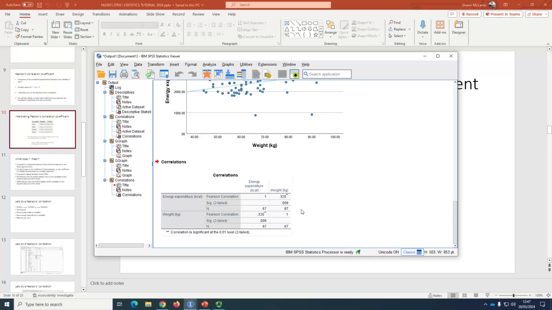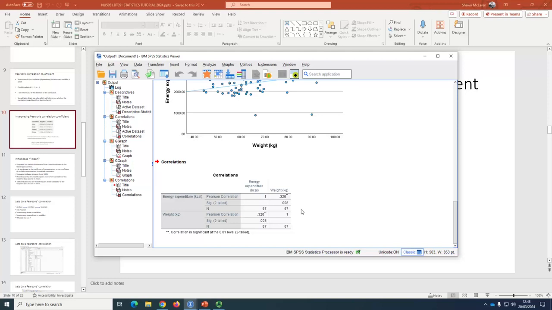Okay, right, so like the other one we did, probably the nicest way to present this is to give us your graph, give it a nice label, say figure 2, the correlation between weight and energy expenditure, and before the graph actually appears, include a paragraph saying what the key results are. So you could say weight was found to have a medium positive correlation with energy expenditure, R equals 0.32, P is less than 0.05, as shown in figure 2. Show us figure 2, everything's good.